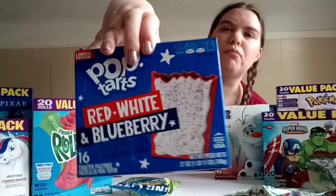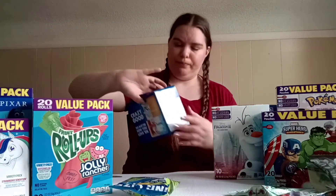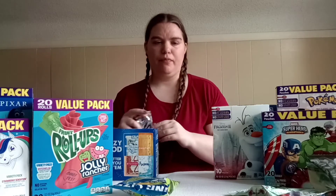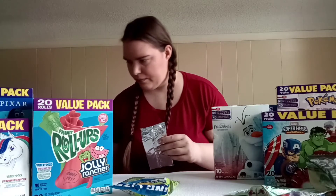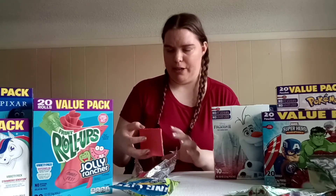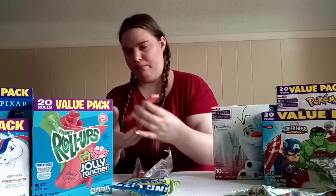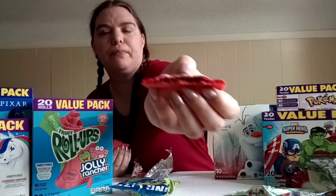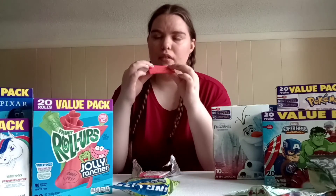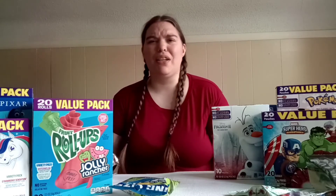Next, for Fourth of July or even Memorial Day, they had these new red, white and blue Pop Tarts. I wonder if it's going to be like red velvet. Okay, for red, white and blue it's more of a pink than red. I'm not sure what that is. Not bad — well, I guess they're not bad, like a lot of these.